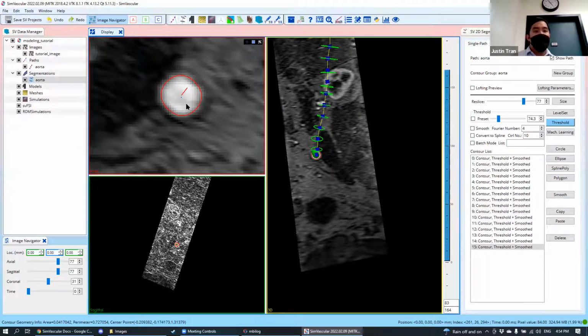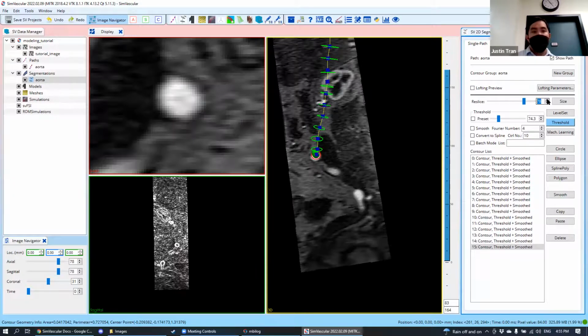When you get down to the smaller vessels, you can start to see the image resolution play a big effect. So yeah, it's getting pretty dicey down here.